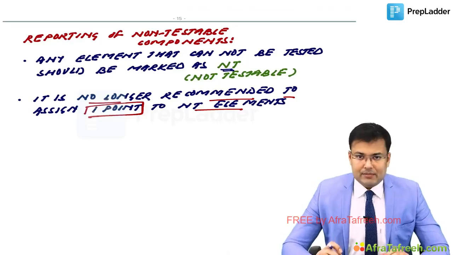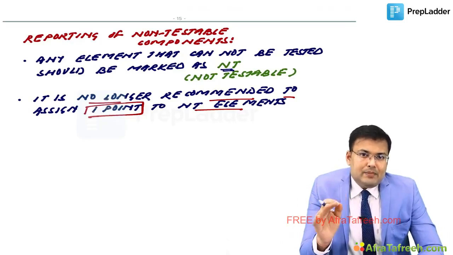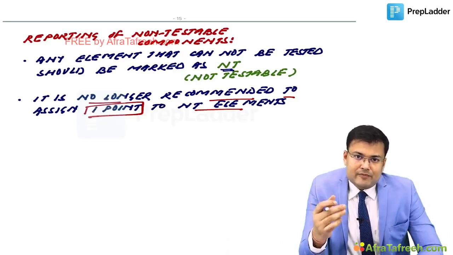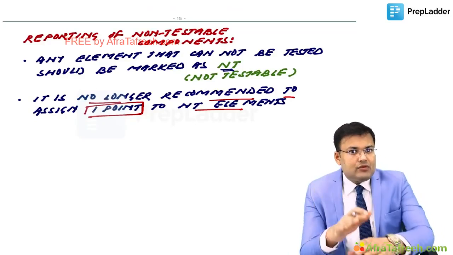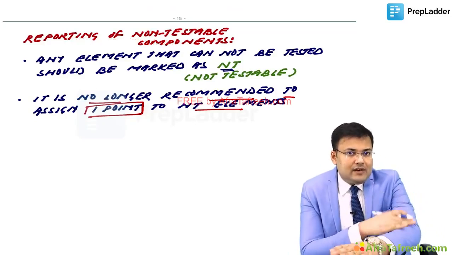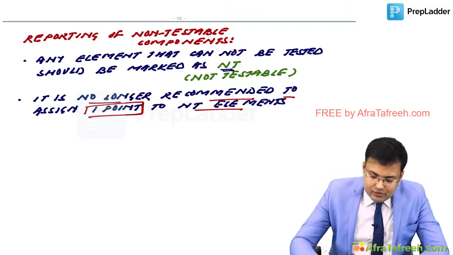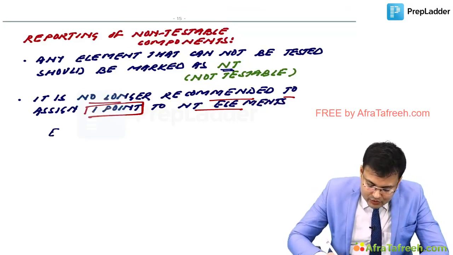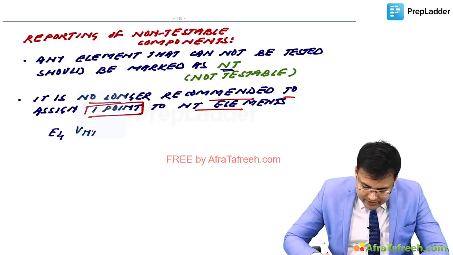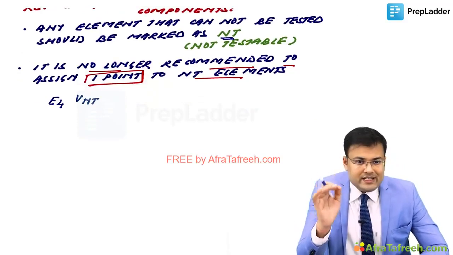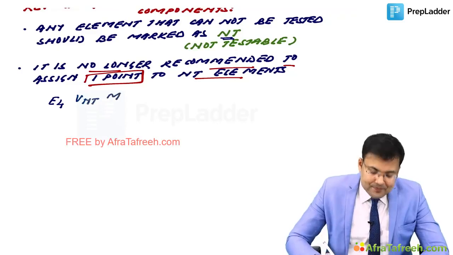Let's discuss it with one example. Imagine a patient of trauma is brought to your emergency. That patient was having tracheostomy at the time of presentation. This patient was having spontaneous eye opening. This patient was not able to move his left upper limb, but was localizing pain in the right upper limb. So the patient was having spontaneous eye opening, so what is E? It is 4. The patient was having tracheostomy, so the verbal response is not testable, so we are going to mention NT for verbal response.